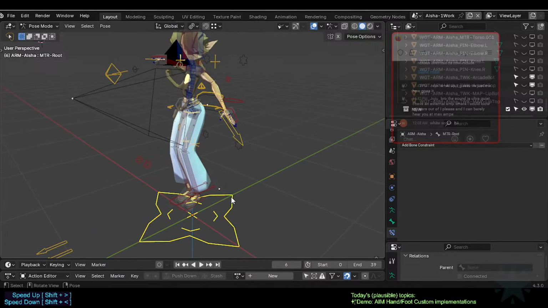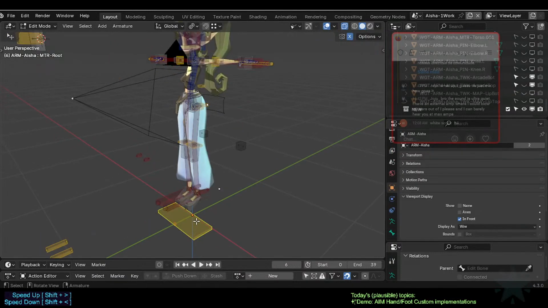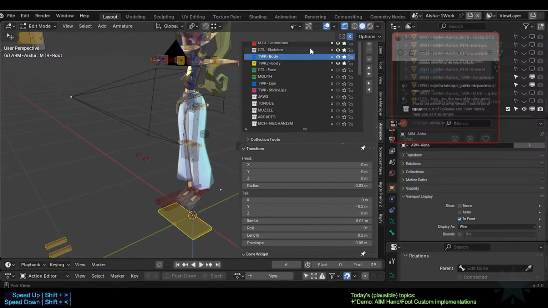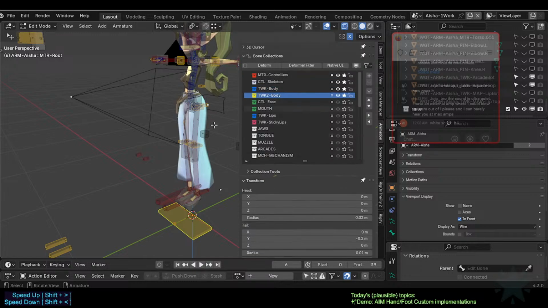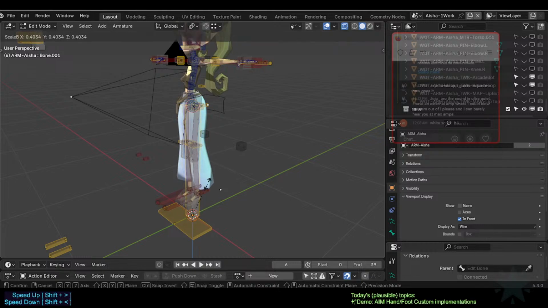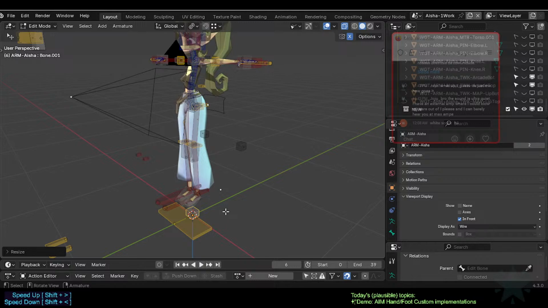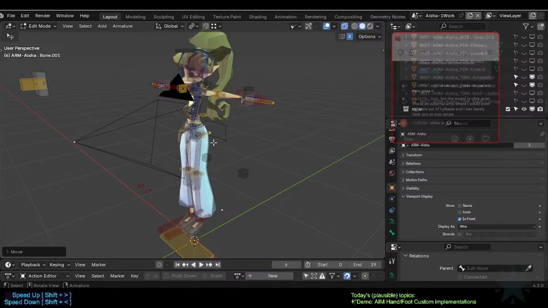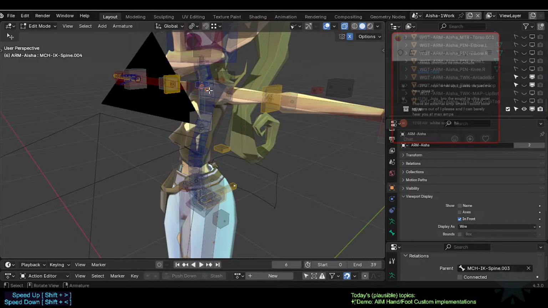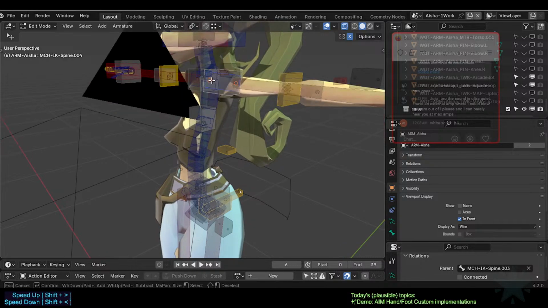If I use something like the root bone and I add here some sort of a mapper bone for this, we're gonna position it exactly there in the center. Well, no, here.